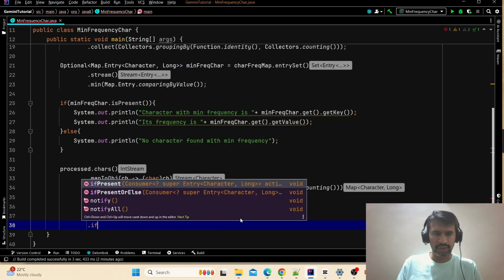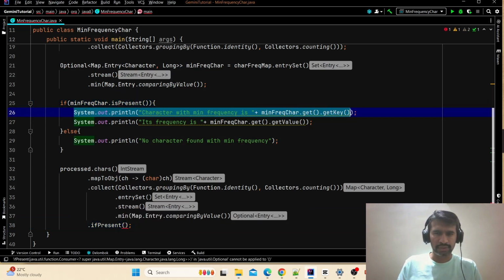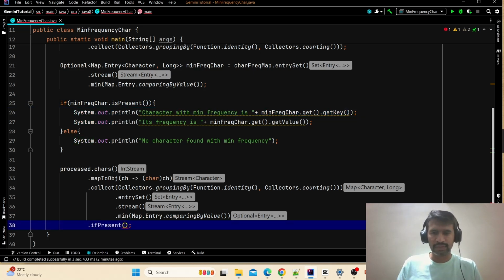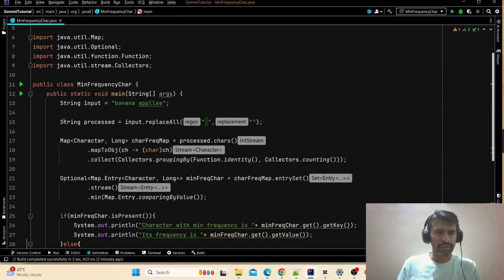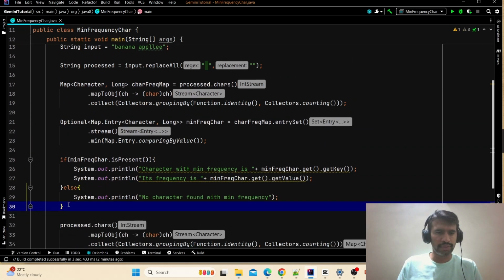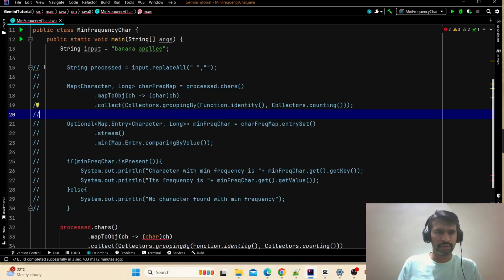Once we found the minimum, we have to add logic to print it. So I can say if present, I will just print the character. Here I will specify the character, and I'll comment out this code and let me run it.